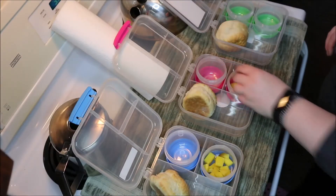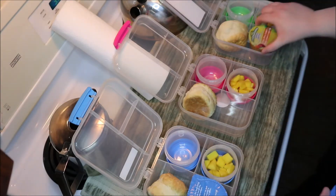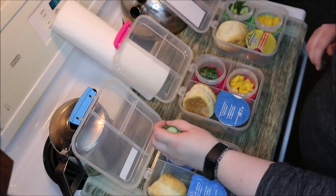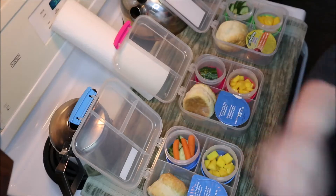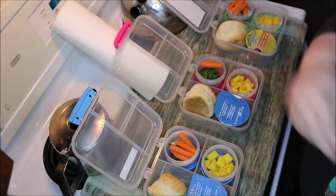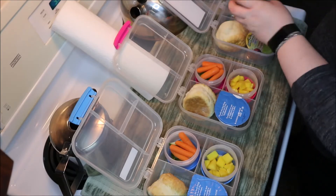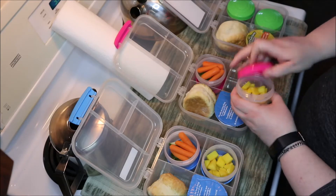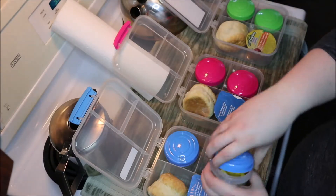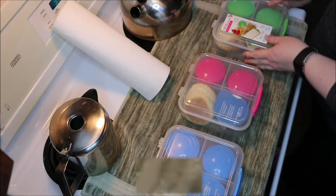If you guys have any other tips for slicing up mango around the pit, I'd love it if you'd leave them in the comments below. Mango is one of my absolute favorite fruits — not too sweet or sour, just perfect in the middle. I'm adding those into the lunch boxes along with the cucumbers and some carrots as well. I've also thrown in some Oikos Greek yogurt in banana and banana-strawberry flavor, and then a regular Mott's fruit stations applesauce cup for my other son. That's the lunches for Monday!